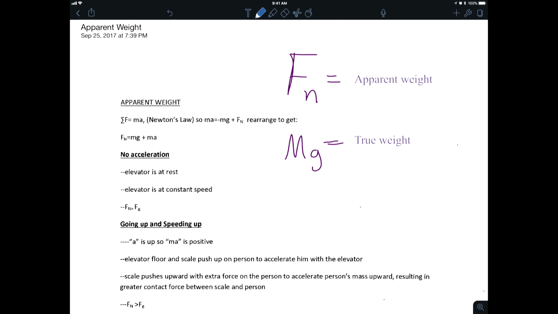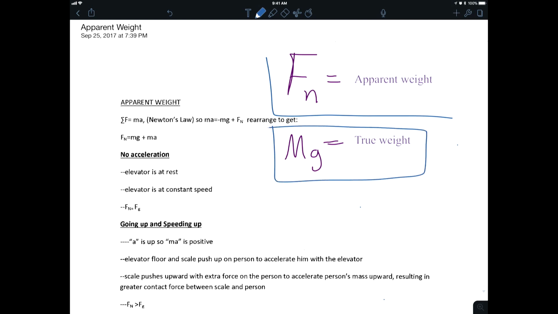So, without further ado, let's jump into two annotations that you're going to need to know throughout the rest of this video. Fn equals apparent weight. Your apparent weight is basically what your weight appears to be given the circumstances of the acceleration that you're experiencing at any given moment due to a planet or due to a force acting upon you, okay? Your true weight is your actual weight given your mass simply by the little g gravitational pull on your body.